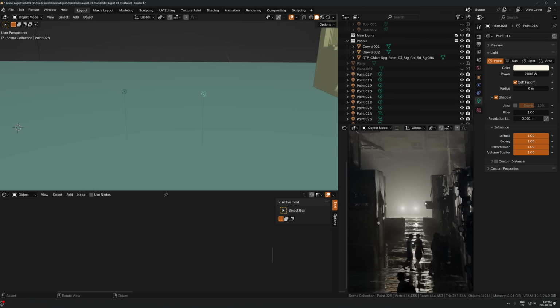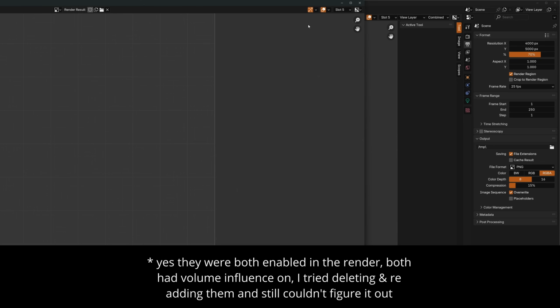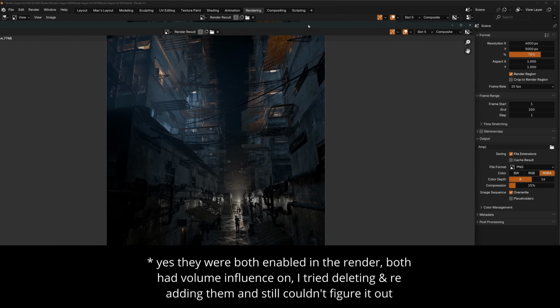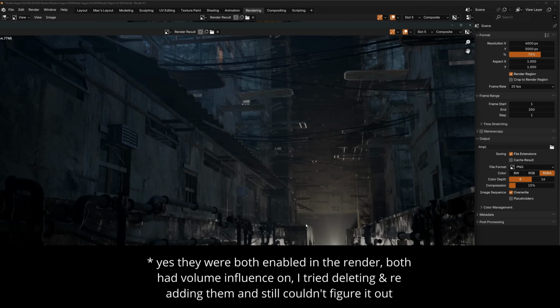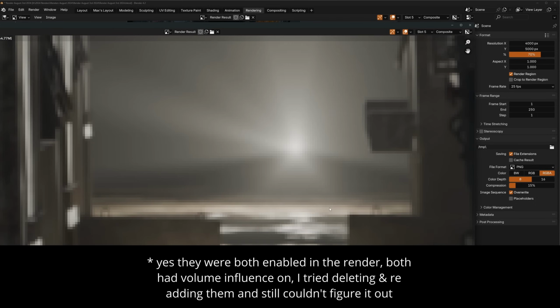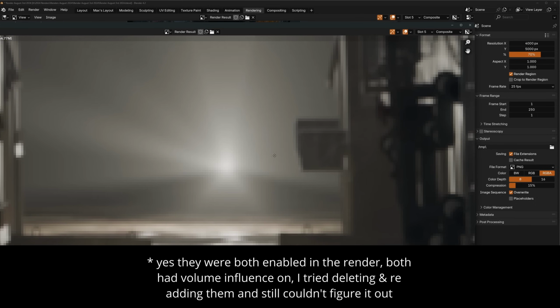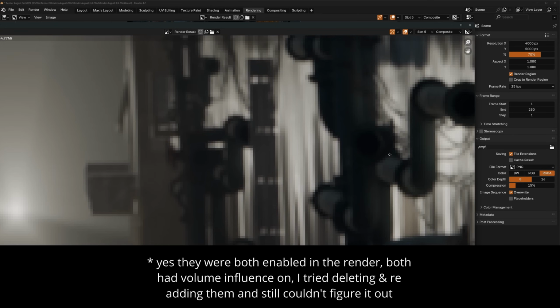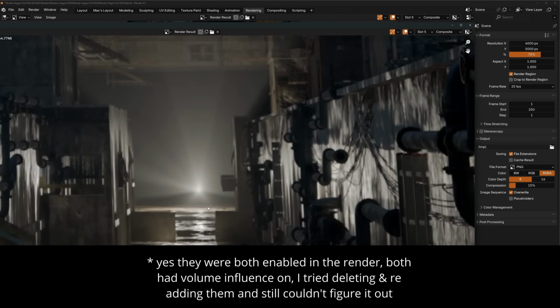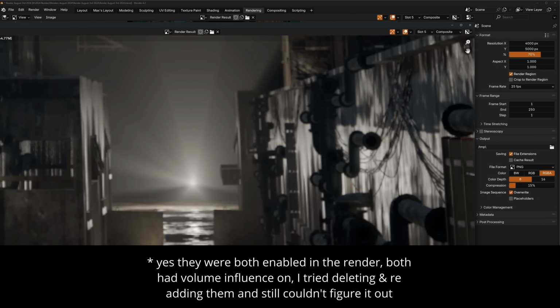I was trying to have two lights next to each other to make the illusion of car headlights, and only one of them would show up at a time. It was super annoying, and I just couldn't do it. I ended up having to just let it be glitched and then fix it in Photoshop. So maybe I was just doing something wrong, but no matter what I did, deleting it, re-adding it, duplicating it, and trying every single setting, I couldn't get it to work.